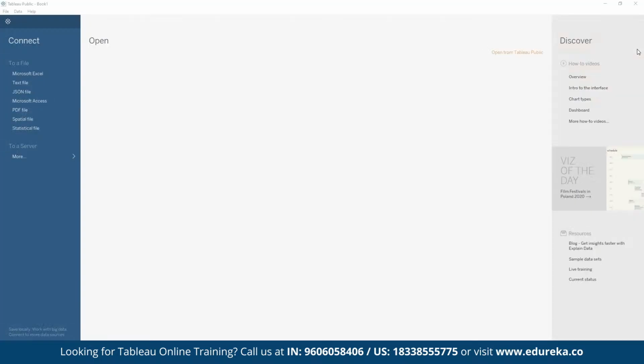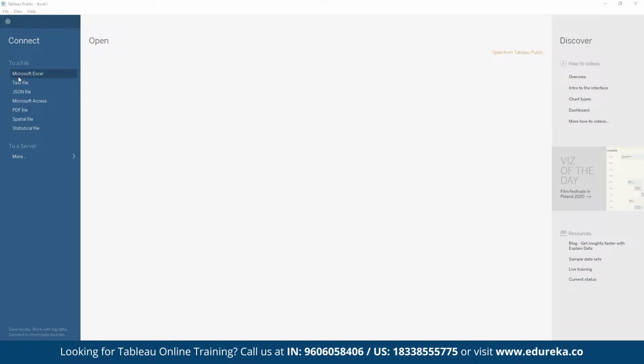So basically this is the public desktop version that we are looking at. And here we can see in the left sidebar, we have the options to connect to any particular data source. What kind of data source we are going to connect to depends upon us. Let's say here we have a local CSV or Excel file. We have the data stored on any kind of database. We have data stored on a data warehouse or from any third-party applications. We can integrate that easily into Tableau.